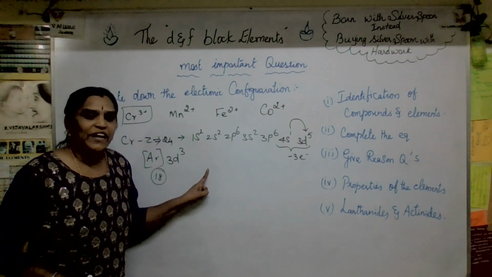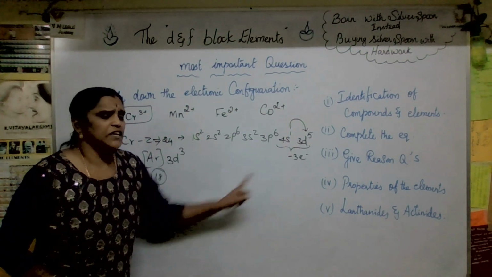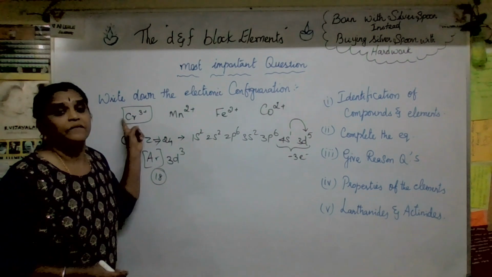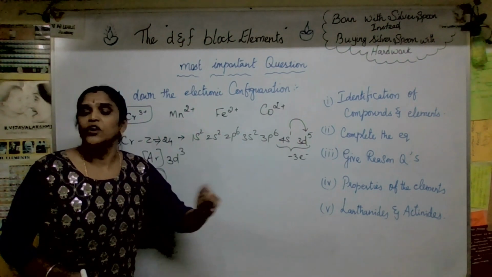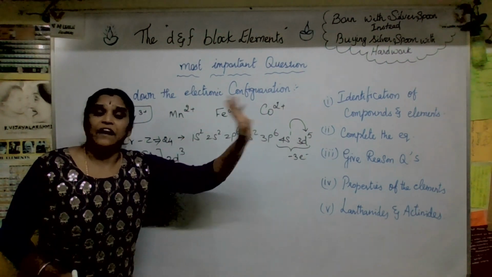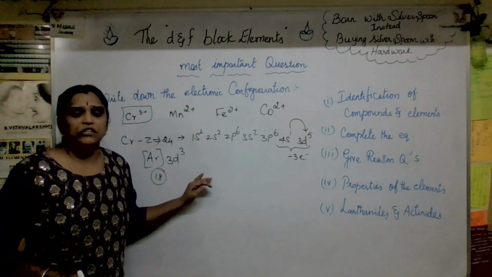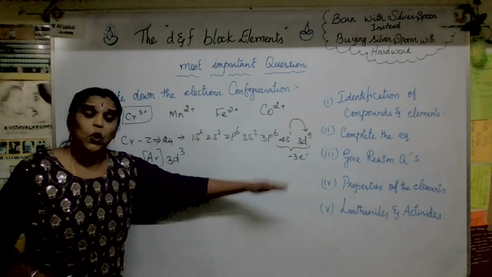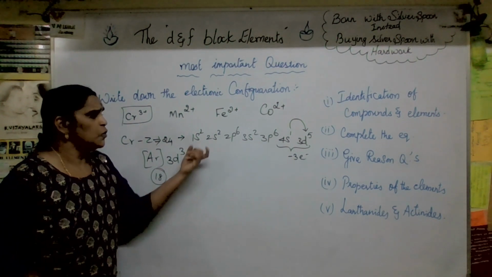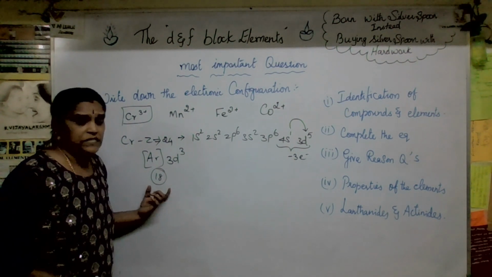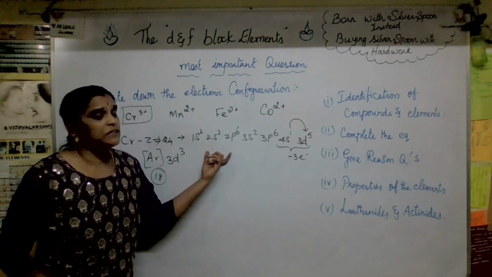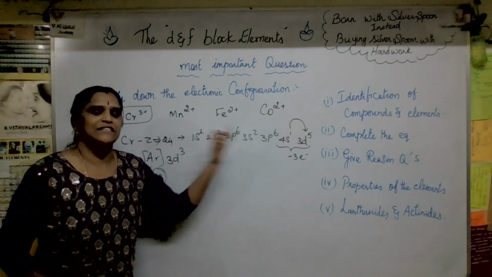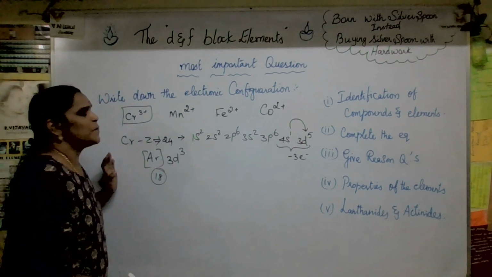Okay, hope you're clear with that. So 21, 22, 23, 24, like that. Some people will think 24 atomic number, so they will consider 24. No, you have to release 3 electrons from that. So in that way you have to consider the electronic configuration also. Both at a time, I just bring it to you. You can directly go for this. Why I'm bringing up this point, half filled and completely filled, is that I just wanted to mention it, bring it to your kind notice. Hope you're clear with it.